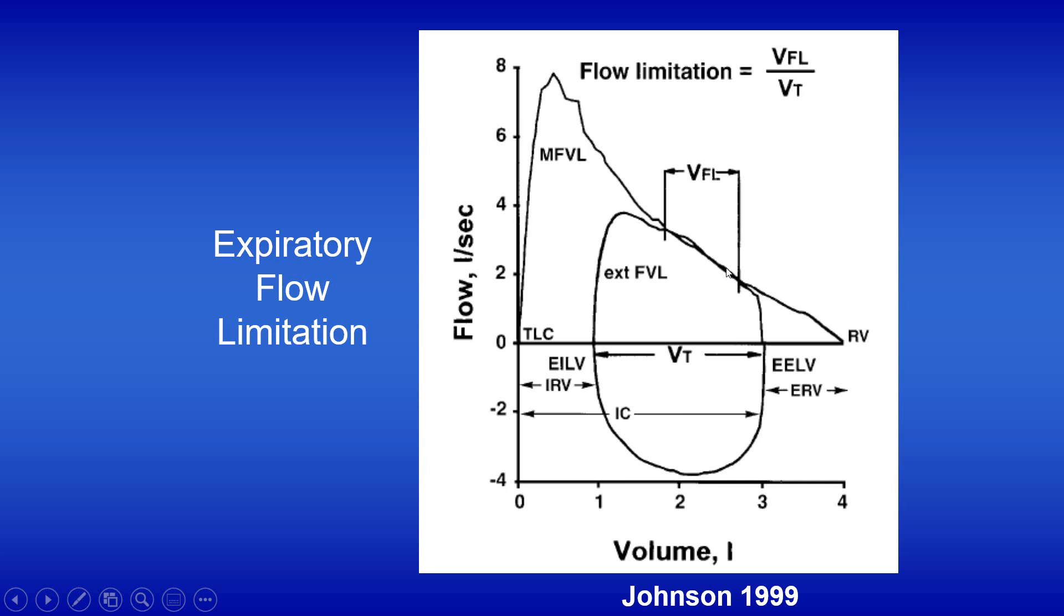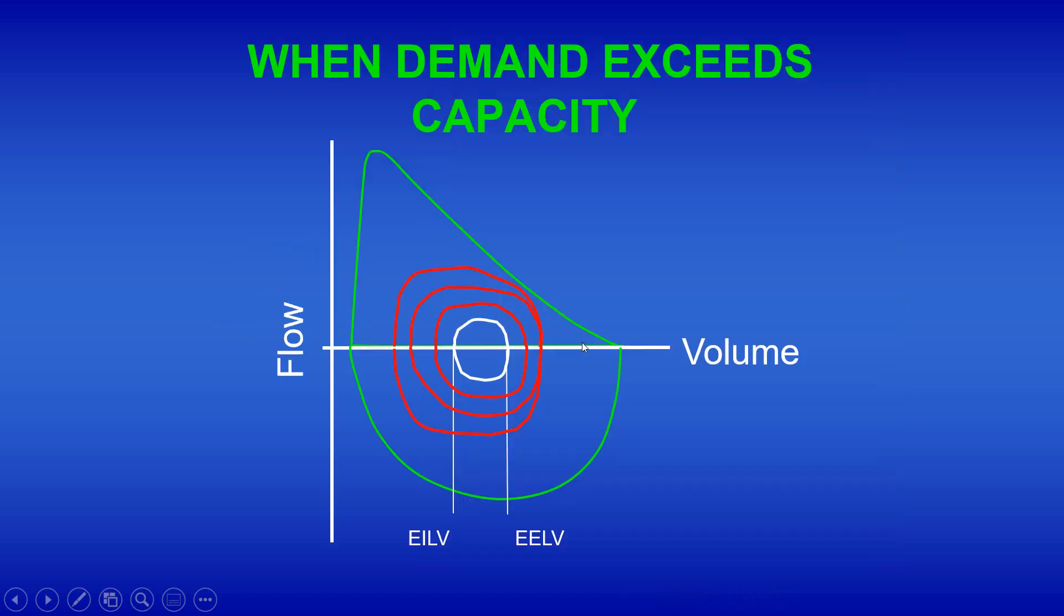So if you think about what would happen during exercise in any individual if you were near your peak ventilation or near peak VO2 and someone asked you to breathe out with half of the velocity or to take twice the time to breathe out it would be a very difficult thing to do. So what we often end up seeing is this second scenario where we would turn around and start going back so we would stop our expiration prior to really being at the point where we would want to be. So you can see that this would actually constrain tidal volume. We compensate usually though, our body is really good at compensating and understanding the needs of the body and so we would actually breathe in more in that case. So if we don't breathe out as much we're actually going to breathe in a little bit more so that we're going to see the next breath would be at a slightly higher end expiratory and inspiratory lung volume.